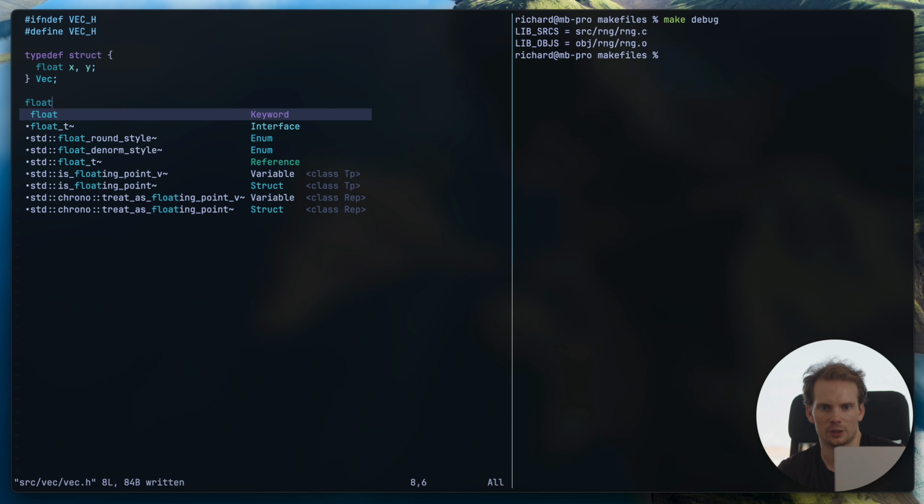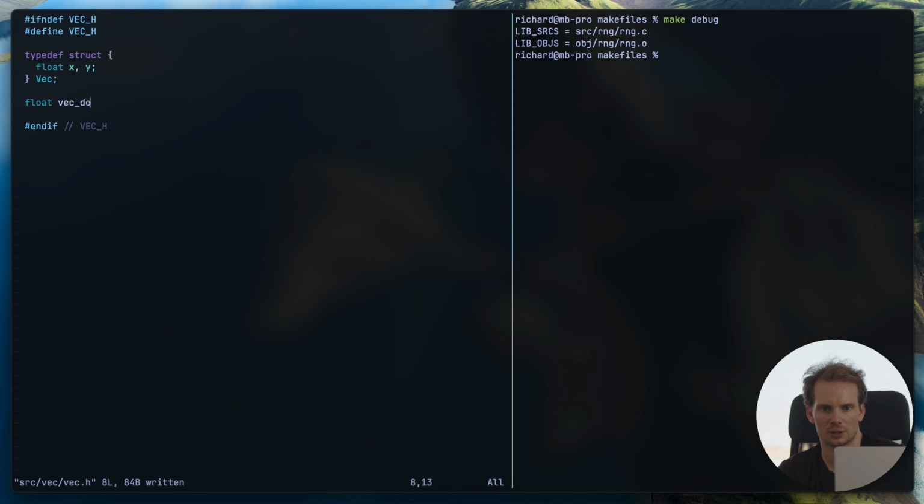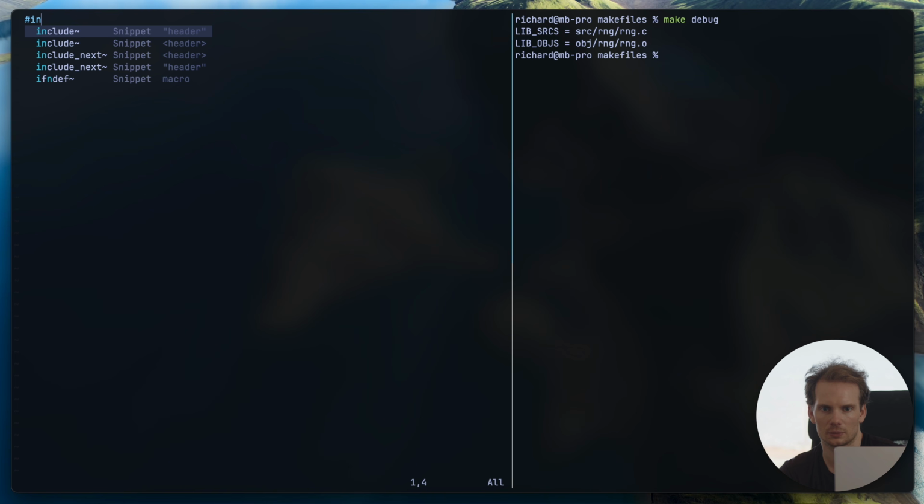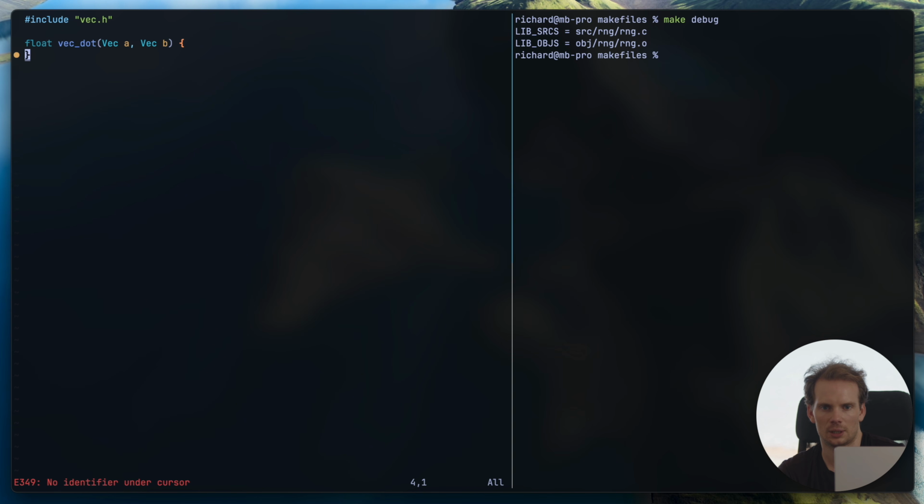And then I want to have a float vec_dot_product, which takes in a vec A and a vec B. And that will return A.x times B.x plus A.y times B.y. Okay, that's a one-liner.